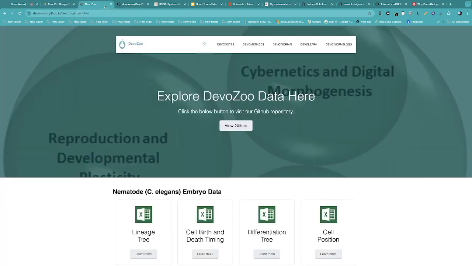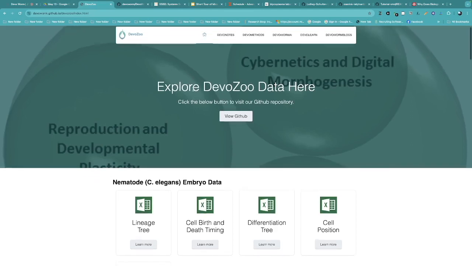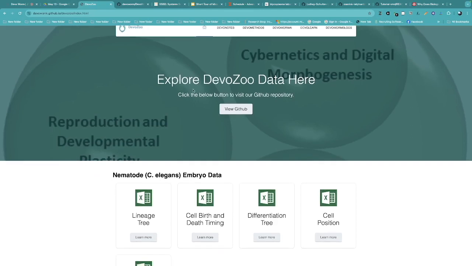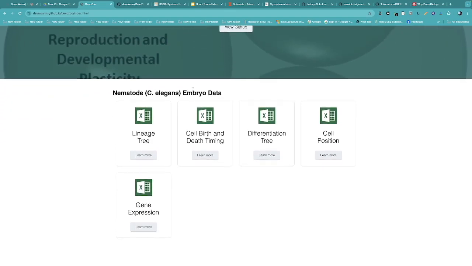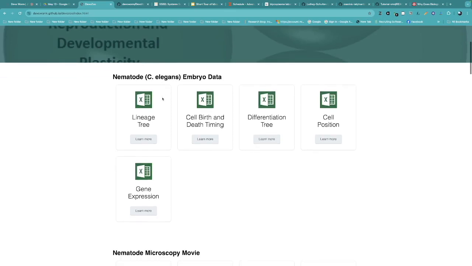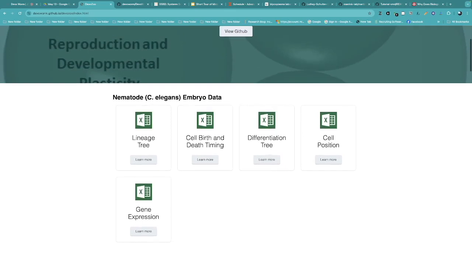One of the long-standing resources that we have is DevoZoo. We haven't really updated this in a while. I'd like to come back to this and build it out a little bit more. Basically it offers different types of data that we have in the group. They're pointers to different data sets that we have access to. Some of these are numeric data sets in XLS files or CSV files, things that are tabular. They're not image data, but they've already been extracted from image data, and they provide numbers and labels.